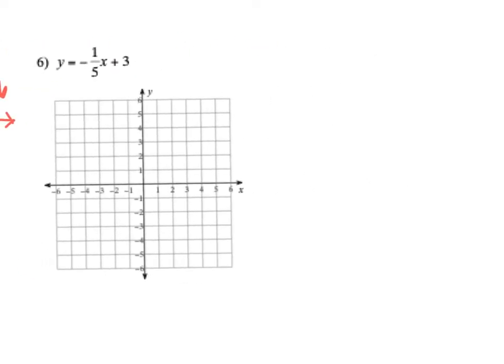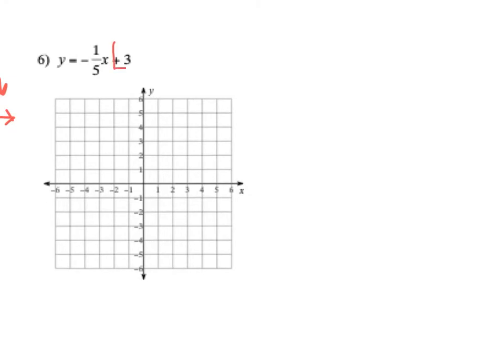For this last example, my b is +3. Remember, slope-intercept form is y equals mx plus b. b is your last number, and b is just the letter we use to designate where we begin. m is how we move, and m is my number in front of my x, so that's -1/5, so I'm going to go down 1, right 5 from where I began. If my slope was positive, I would go up 1, right 5.